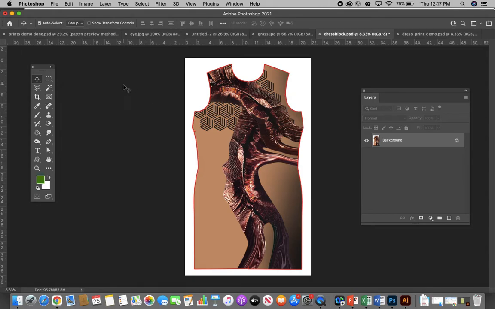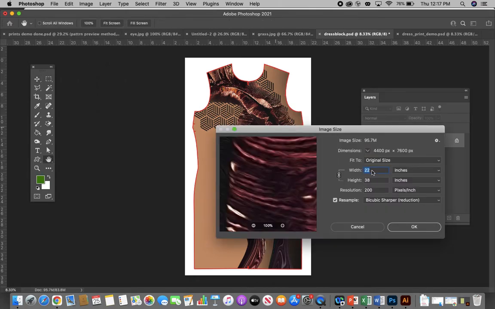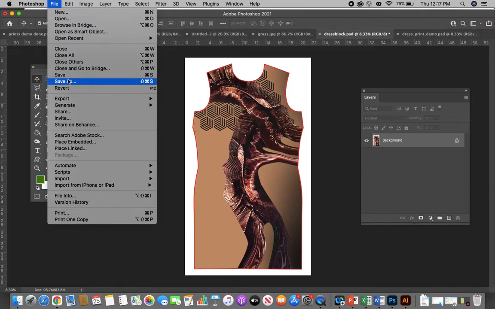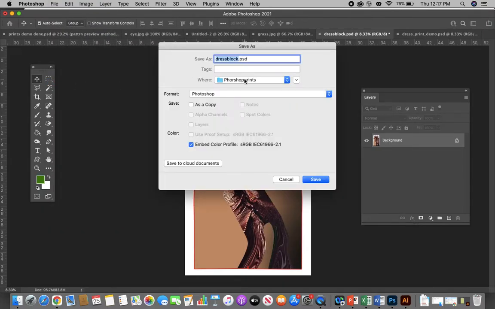So now, depending on the print service you're using, they may ask you to provide a TIFF, or they may ask you to provide a JPEG. Usually it's JPEG. So if I go to image size, I can just make sure that it's the correct size and it's 200 pixels per inch. And then I could even just go to Save As, and then I could just save it as a JPEG.